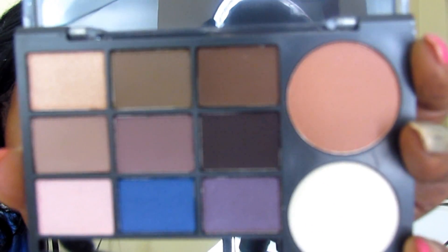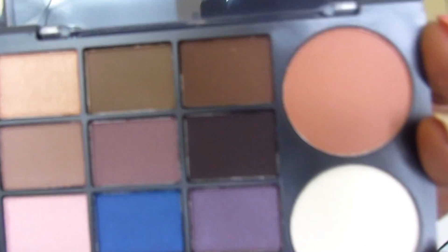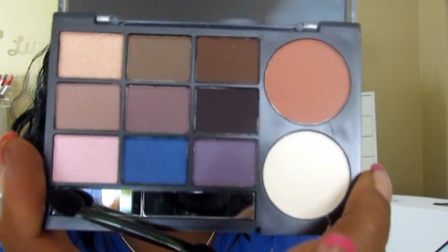And the last thing — I saved this for last on purpose because I'm really interested to know about this. It's an eyeshadow palette. It just says Ulta on the front and made in China on the back. I've never tried any Ulta shadows. These are the shadows, and it looks like there's a blush and a highlighter too. I bought this last Thursday. So this is what you get when you spend — I think $25 — at Ulta. You get all this stuff for free.